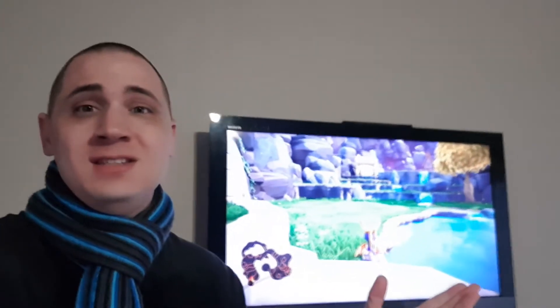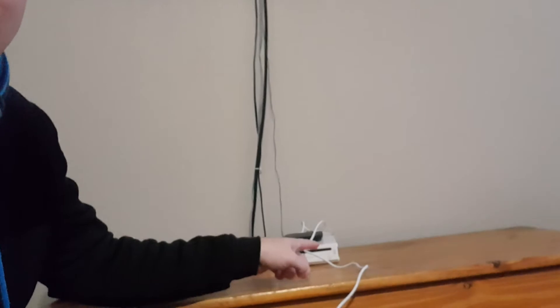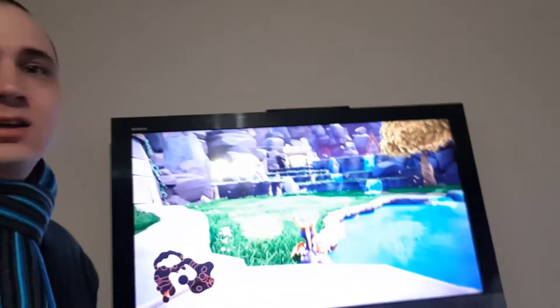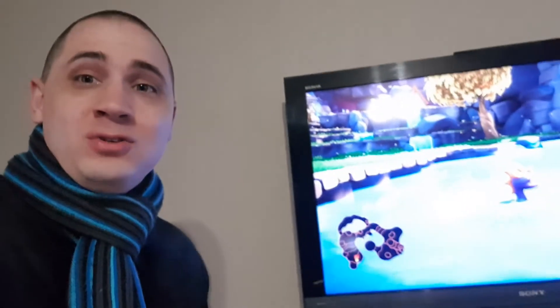The cool thing about this is I'm just going to take a quick step over to another room. Now, in this room, if I just pan over the camera to my TV, you can see the exact same game being played. There's my little TV box that you guys have seen in another video on this channel, and here's my controller. Just a quick run around — so you can play Steam games on your TV.